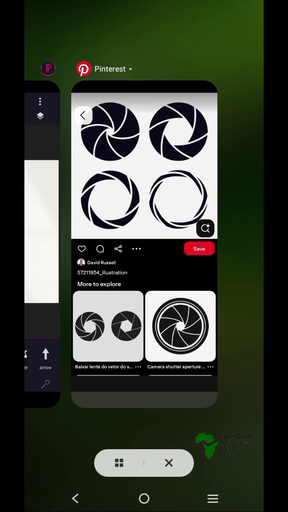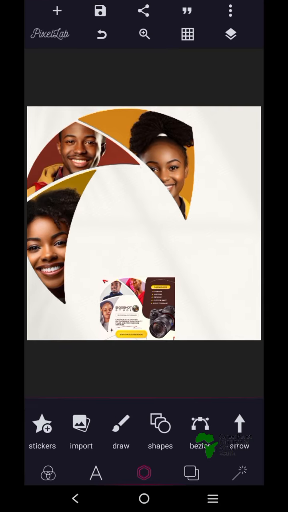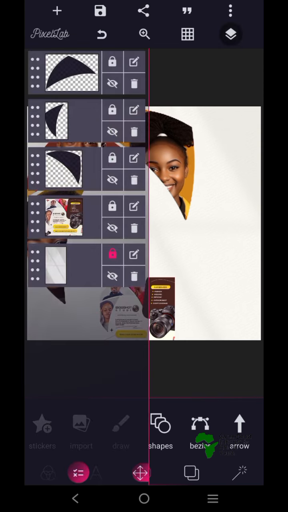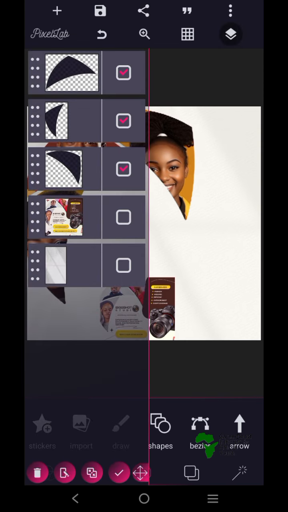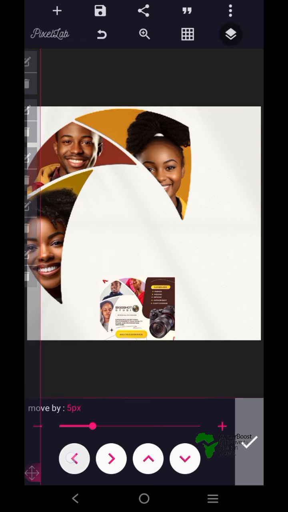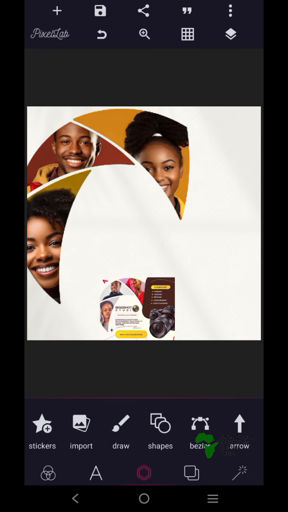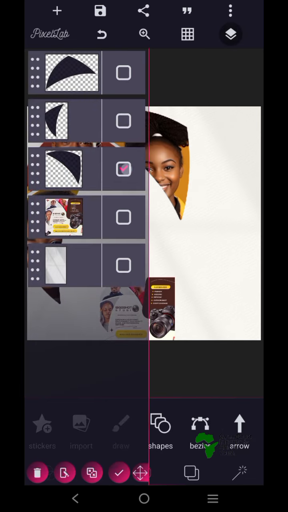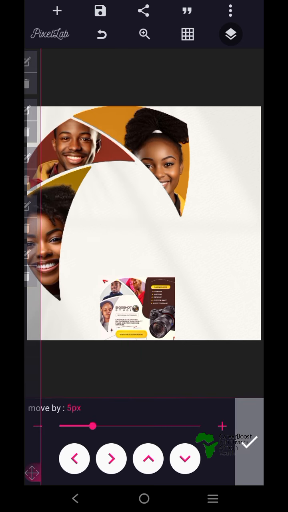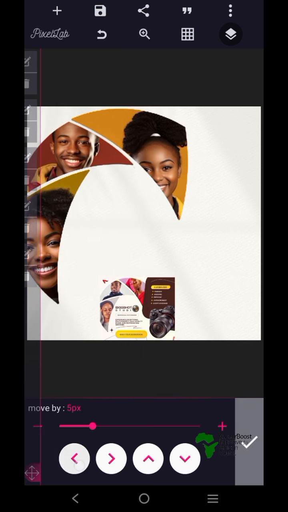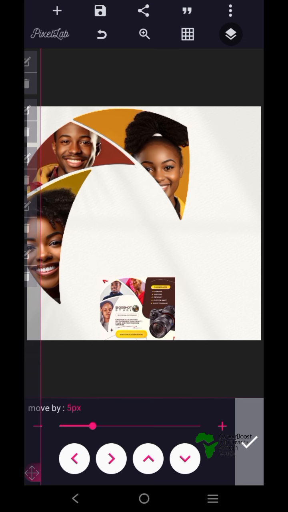Okay, and just the same process we used for the other lens is the same process I used here. And so we'll continue with our design. I'm sorry for the delay, but we're learning something. Definitely we're learning something. With the mistakes and without the mistakes, we are learning something about how to create designs that were created on laptops in our smartphone.